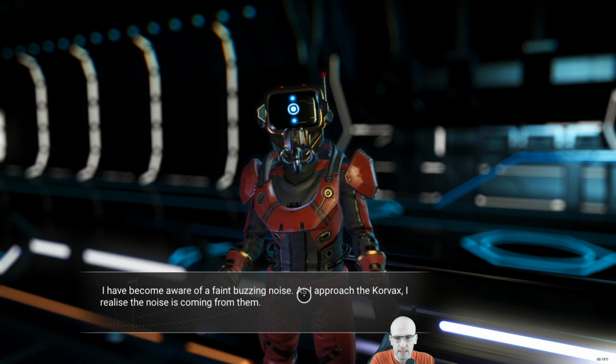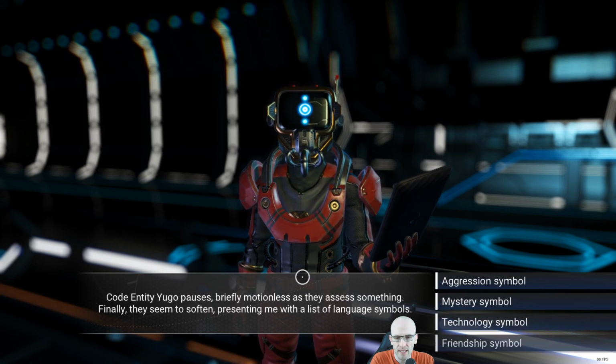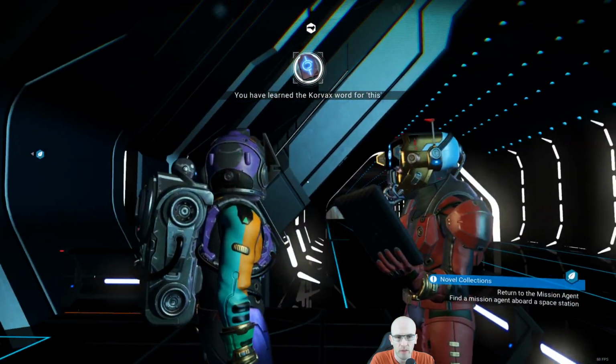Stationants, Korvax. Request dialect help. Pauses briefly, motionless as they assess something. Finally they seem to soften, presenting me with a list of language symbols. Mystery. You have learned a Korvax word for this.